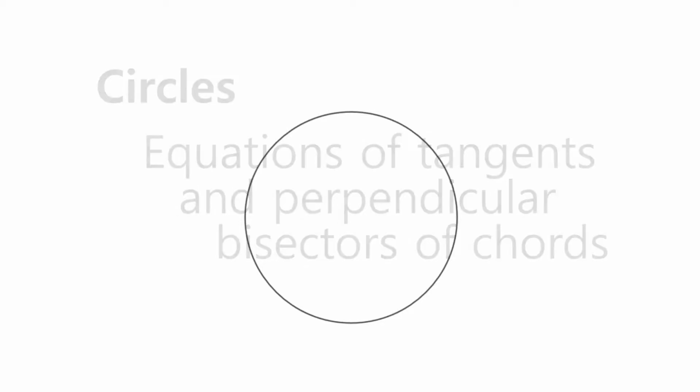If we have a circle with centre C, and if P is a point anywhere on the circle, we can join C and P with a straight line, which is therefore going to be a radius of the circle. Now consider the tangent to the circle at the point P, that is, the straight line which just touches the circle at point P and nowhere else.